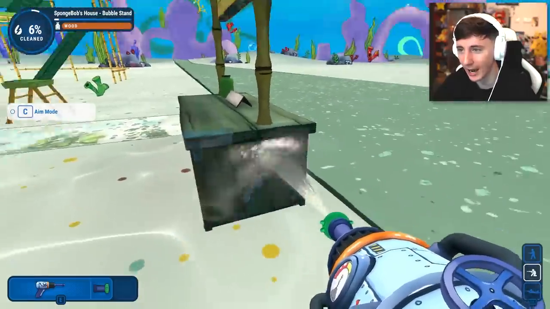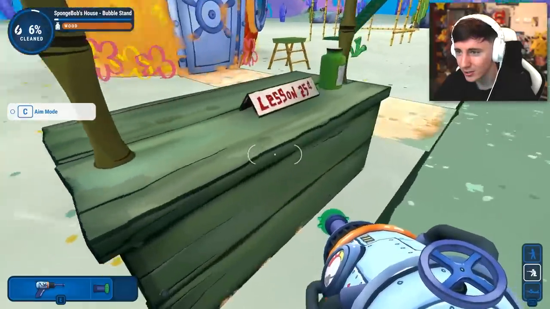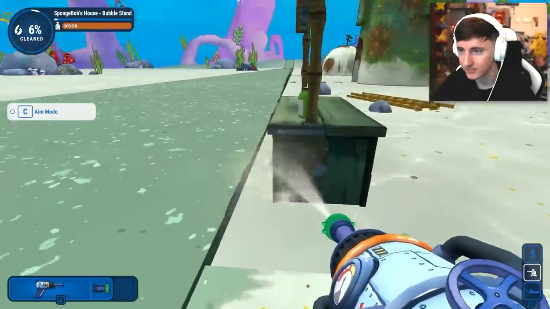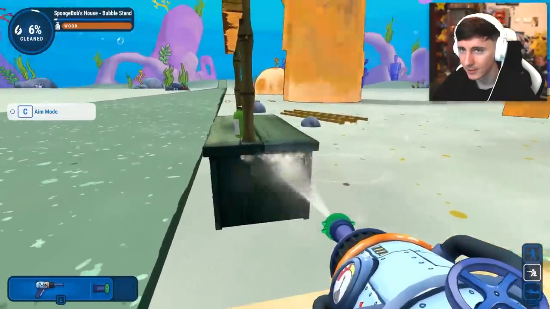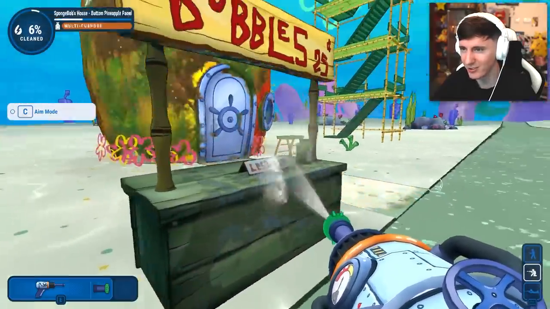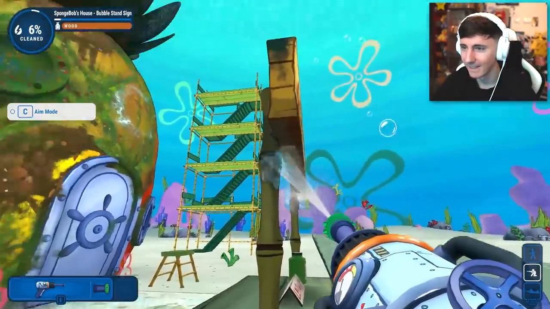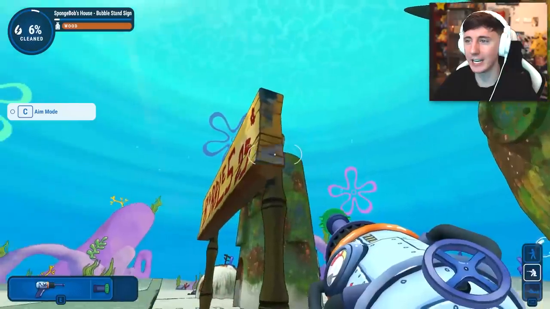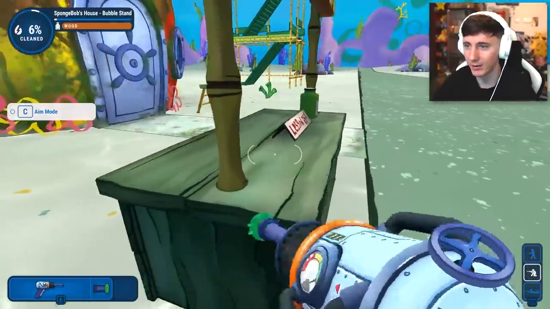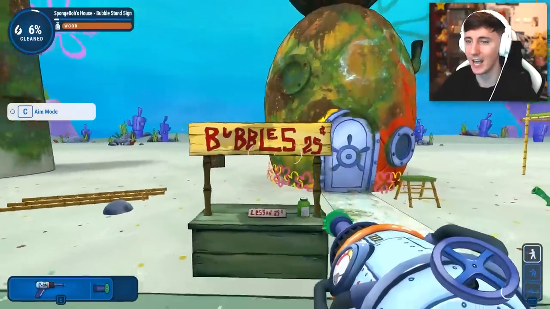Oh, there's some dirt in the corners here. There we go. Good. We're nearly done. Oh, a little bit of grime here, guys. We are so close. It's just right at the bottom here. Anywhere else? Oh, at the bottom of this. Oh, and these sides too. Didn't even think about that. Guys, you have to clean literally every tiny little speck off everything. Bro, are you serious? Oh, there we go. I did it. Nice. SpongeBob's bubble stand is now clean.